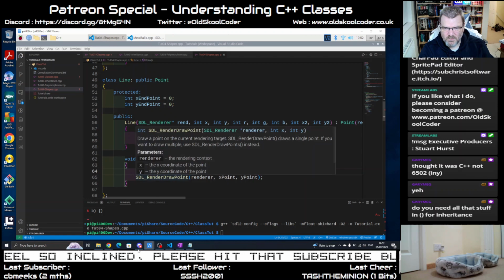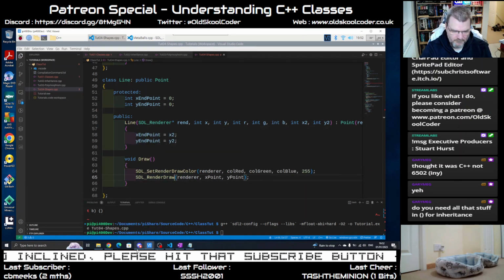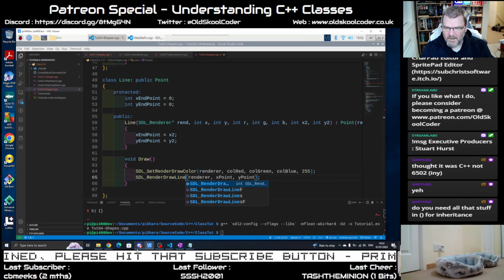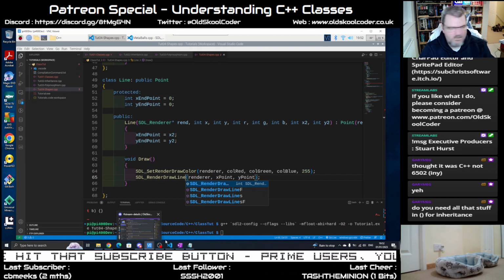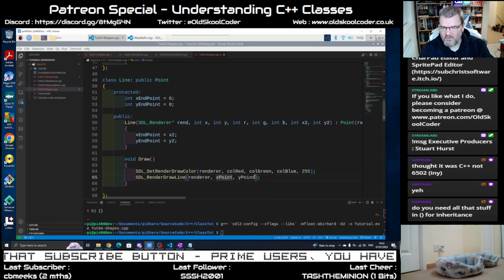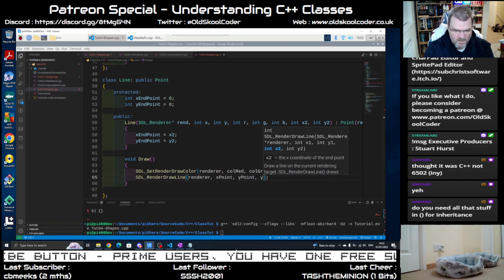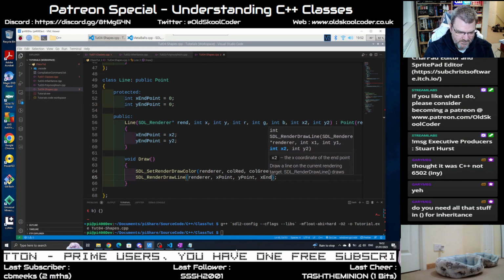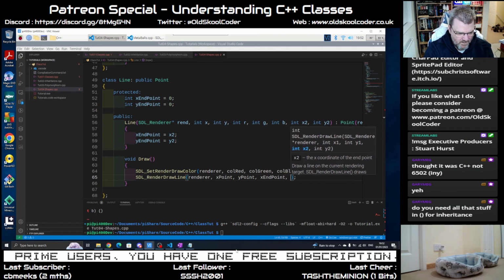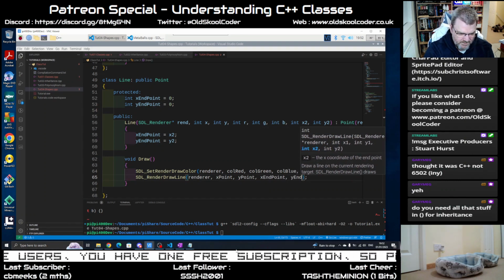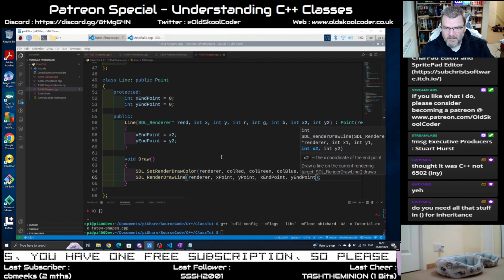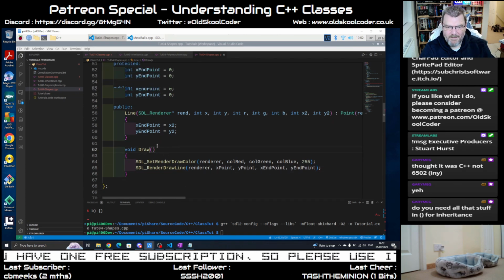So render draw line. Yeah. And it takes 4 sets of coordinates. So x point, y point, and then x end point, comma, y end point. And then that takes that.